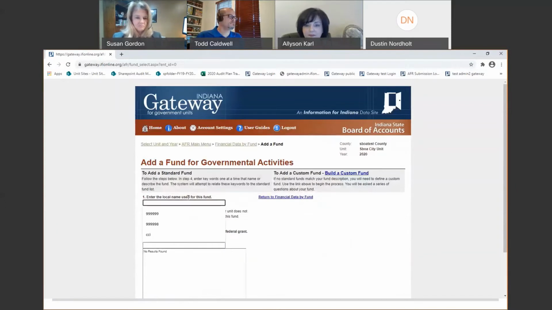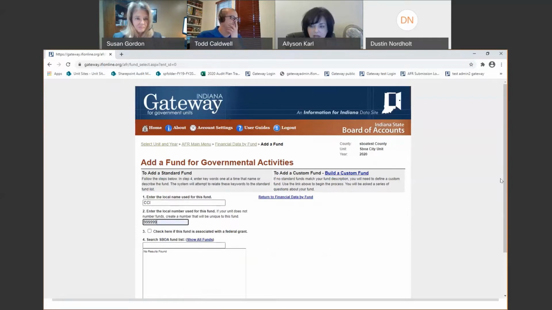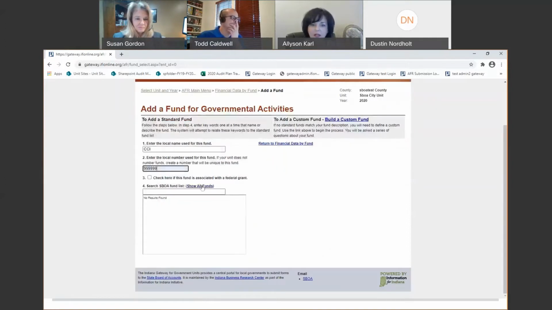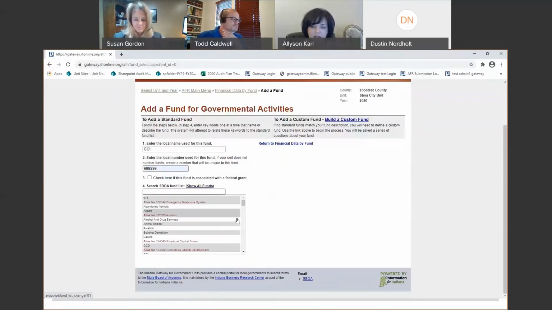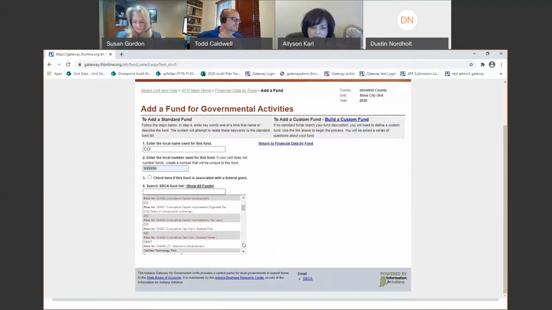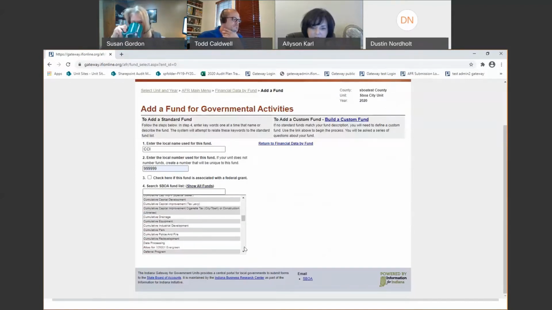You have to enter all 3 items: the name that you use for the fund, the number you use for the fund, and then you can click Show All Funds, and you can go find the standard fund that the State Board of Accounts uses.